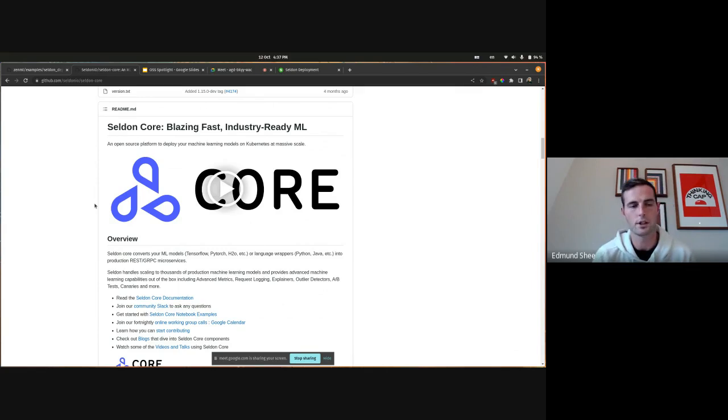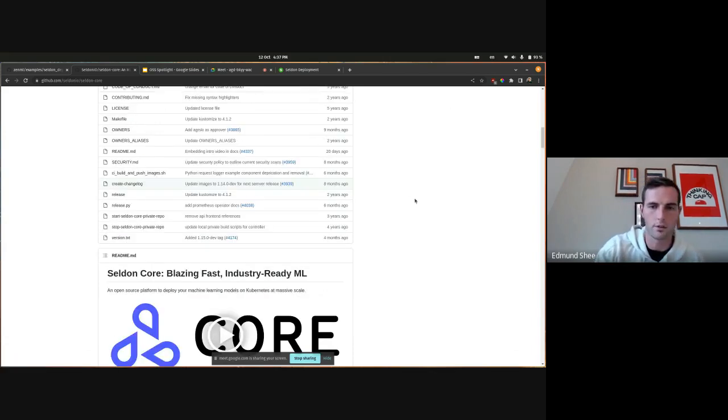And then, if you dig a little bit deeper, you realize that it creates these REST and gRPC microservices that run your model, either bundling your model into a container or running it on top of a prepackaged inference server, which has optimizations for whatever framework you're running, etc. And then if you dive even deeper, there is loads of cool functionality for things like inference graphs and so on.